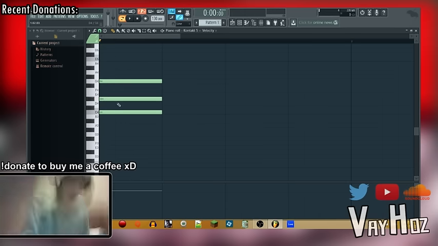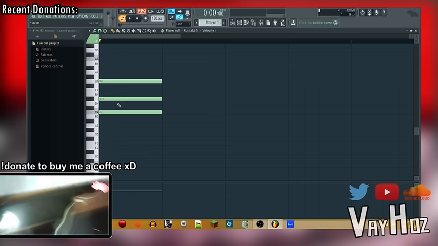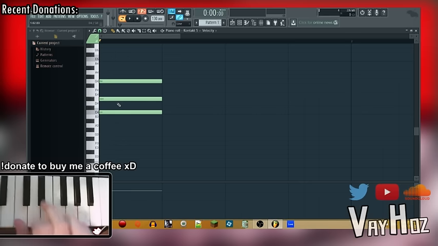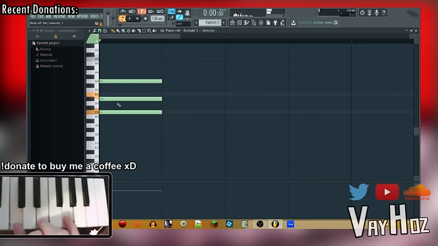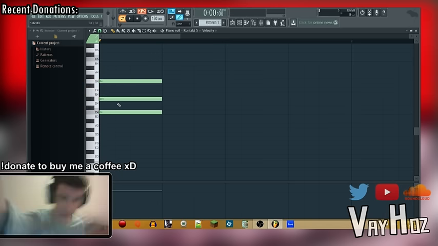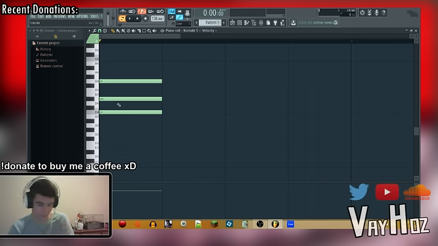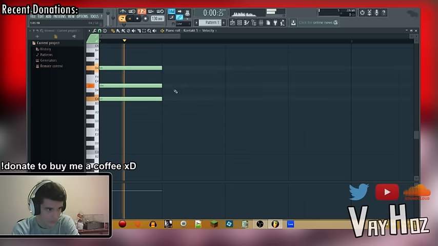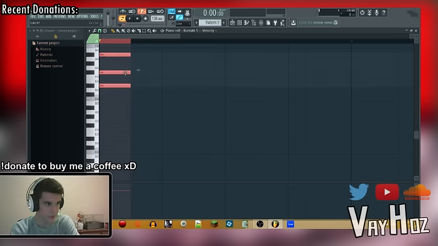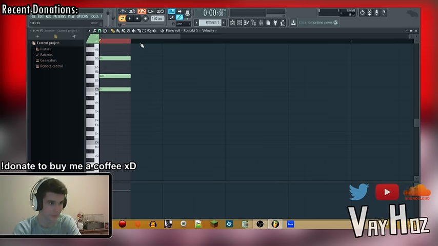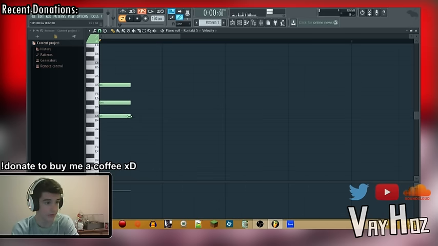A very easy way to memorize that, if you just look at the bottom left, you can see my hand. So this is a minor chord, and then this is a major. It's always going to be like that. That's what makes up most chords that ever exist. So yeah, this is a major chord right here. A lot of dubstep is just going to start with basic minor chords, especially for offbeat stuff.